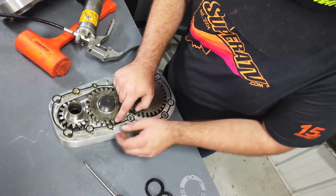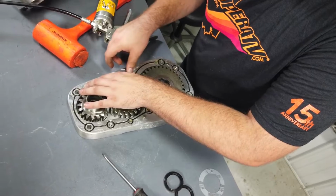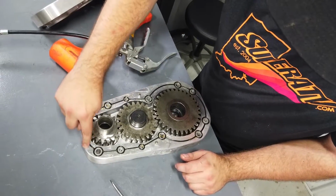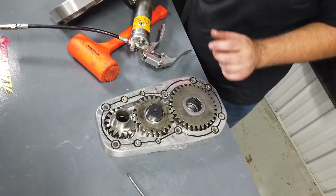Otherwise, it'll kind of want to pop out of there on you, and potentially when you go to put the box together, it could not be in the proper location. And any of that excess grease that's going to pop up out of the groove, just go through and wipe the seal down with it. It's not going to hurt a single thing.